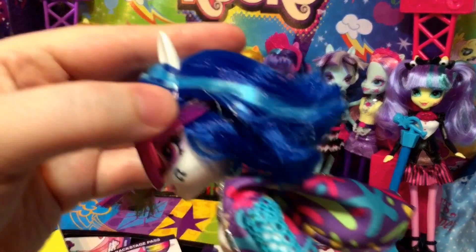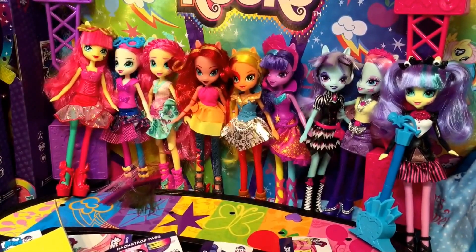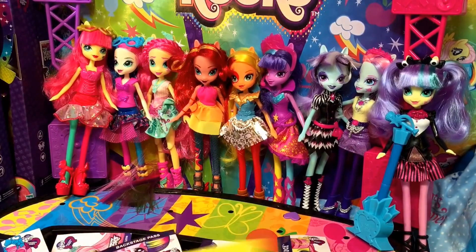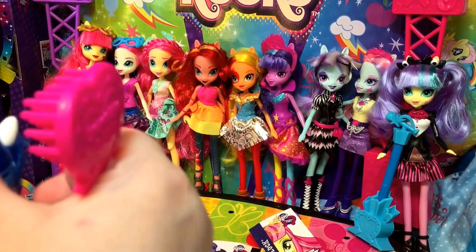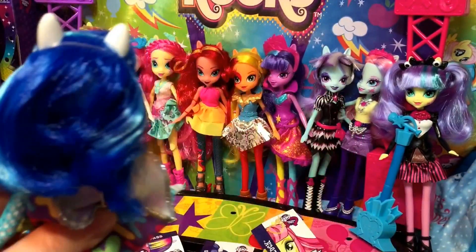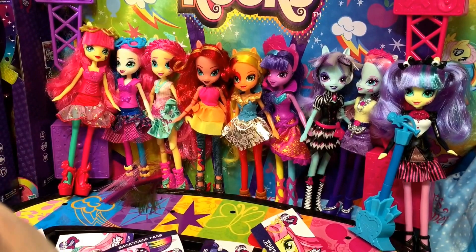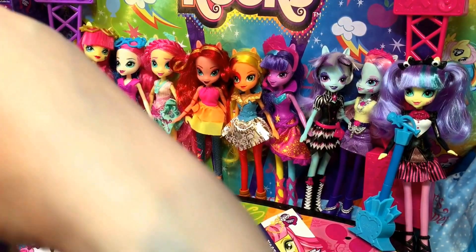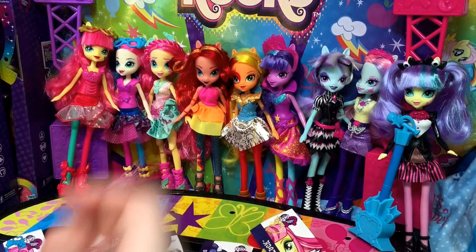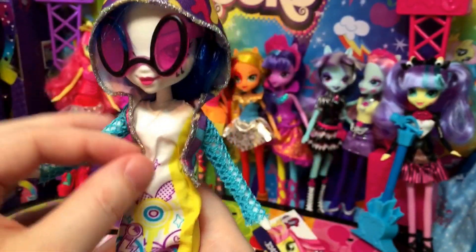I'm going to leave her attachment on for a little bit. I'm sure my ladybug will find a way to get that. Want to put her hood on? I'll put her hood back on. Where's her brush? Here it is. The back of her head is like this because she's just a basic doll, so you can give her a little brushing, fix that all up. And then if you keep it kind of tight, you can put her hood back up and leave her very Audrey Hepburn style. Isn't she darling? I really like her.